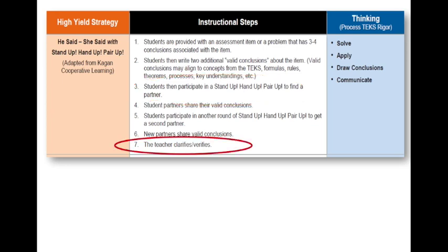Now, one of the things we want to point out on this one is that it's really important between the conclusions or even at the end that the teacher takes time to clarify and verify. So we heard several students say this and we're on the right page with it. Keep thinking about this one and let me clarify this point over here. So we want teachers to be able to take that moment at the end to really make sure you solidify what you're wanting to get across to the students, the type of thinking involved.